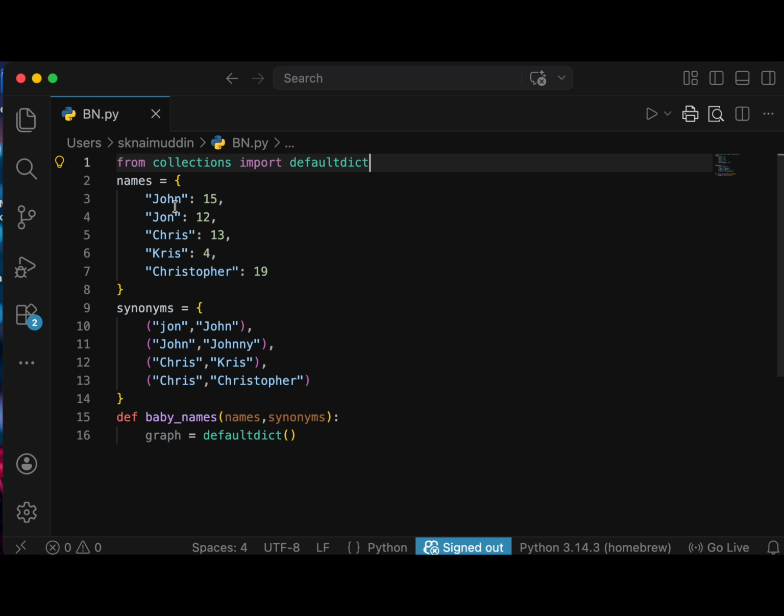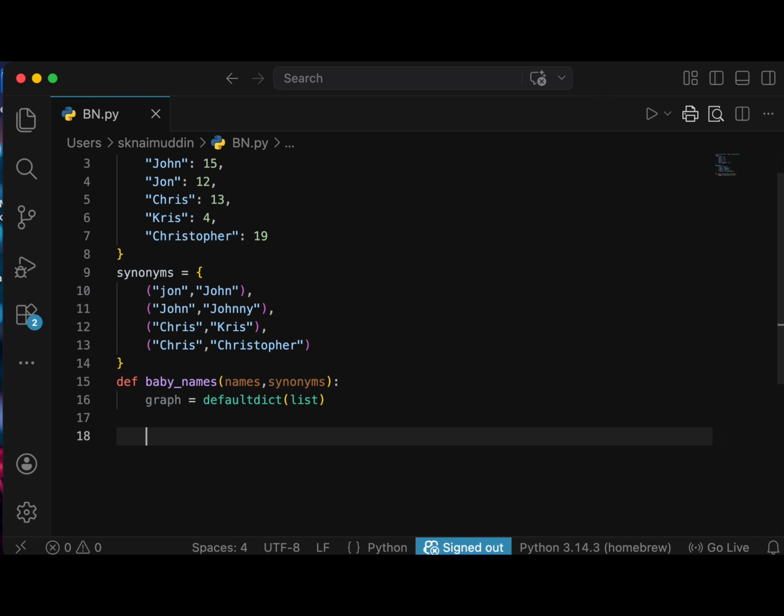defaultdict. What this library function actually does is automatically create an empty list for every new key. Whenever a new key is encountered, it will automatically create an empty list so that we can represent it in a graph node format. And we will connect it to the other nodes on the basis of the edges. So we're gonna pass the default argument, that is list.